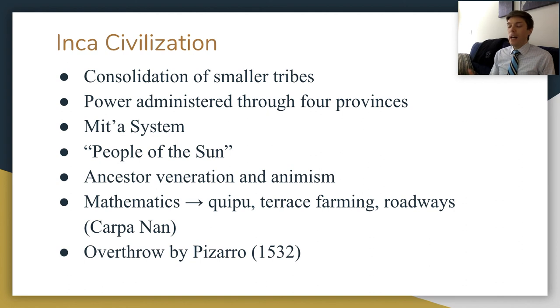The ultimate downfall and decline of the Inca came in 1532 with the arrival of Francisco Pizarro, another Spanish conquistador. The empire was already in the midst of a civil war and some internal conflict, and that just created an environment for Pizarro to come in and divide and conquer and take advantage of, combined with, as we've seen in the other civilizations, the negative impact of European diseases.